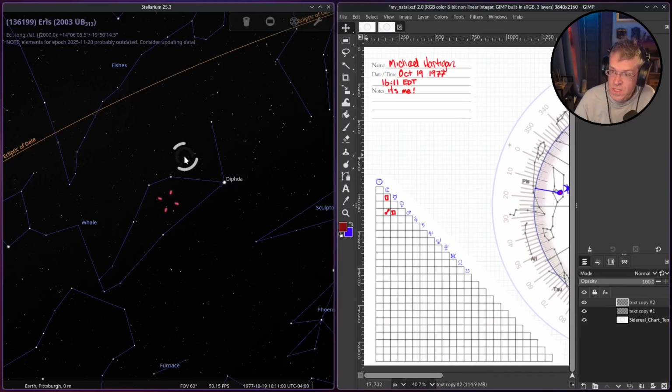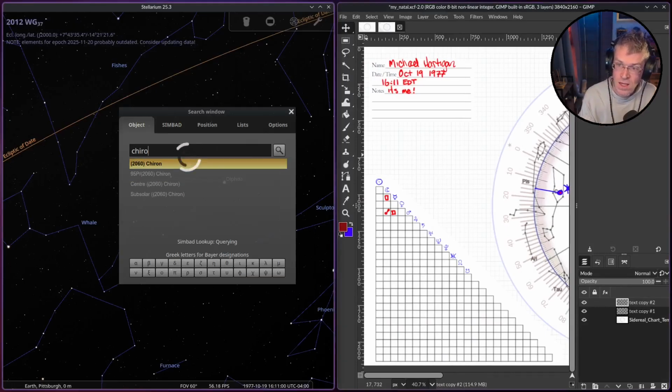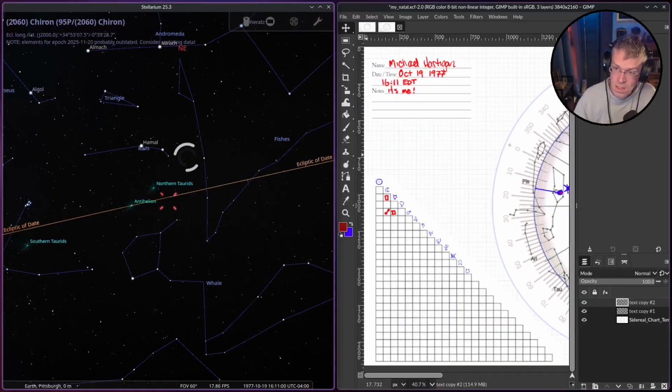Just for another example, we can go back, we can search Chiron, and okay, so we have Chiron here very close to the ecliptic at 2/3 a degree south, and it looks like approximately 35 degrees, just about 35 degrees J2000.